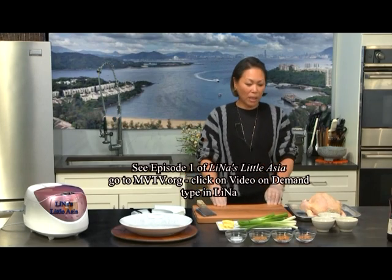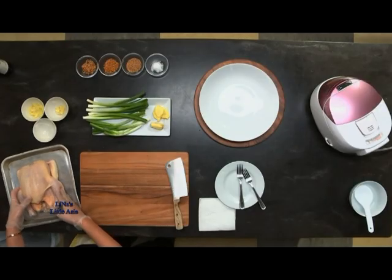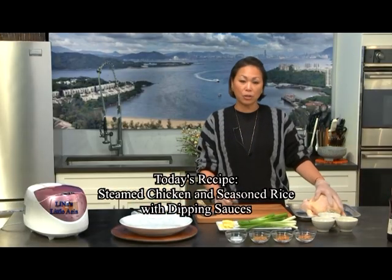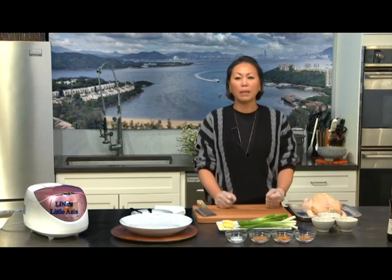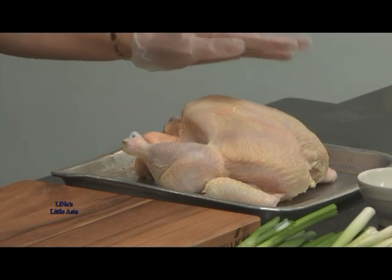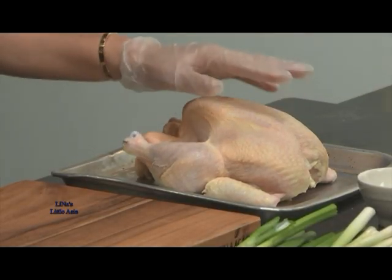Today, last time I mentioned that I'm going to cook another Asian cuisine. This is a typical traditional Chinese cuisine, which is steamed chicken with seasoned rice. This is a very traditional recipe, and I think you will find this cuisine in restaurants all over Singapore, Malaysia, Hong Kong and Taiwan. It is very ordinary there. Today I'm going to do this one. It's a very easy recipe, and I modified it a little bit so that you can cook it at home, not restaurant style.